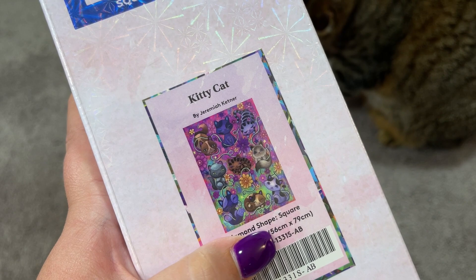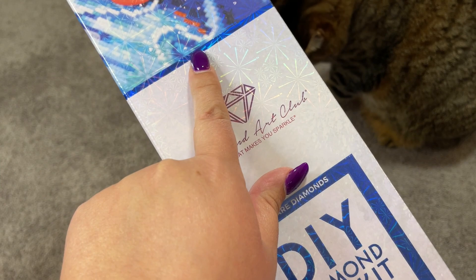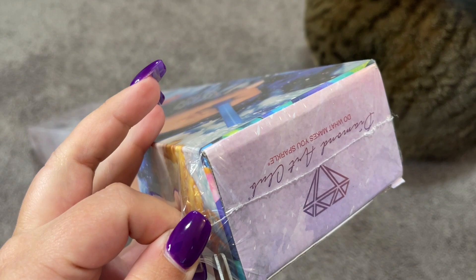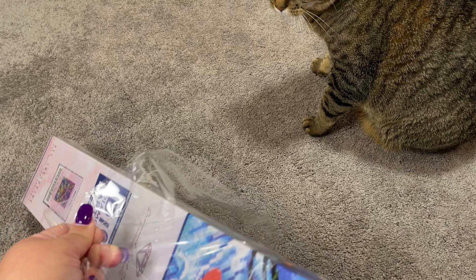This is a 22 inch by 31 inch, or 56 centimeter by 79 centimeter. This is what I like to call Diamond Art Club's sweet spot. This is a square diamond kit — we can tell by the blue theming around the box and by this square emblem here. This kit is brand new to me, not brand new to Diamond Art Club. It was actually out of stock when I first started shopping with Diamond Art Club, and when it came back in stock I immediately pounced on it and said I have to pick this one up.